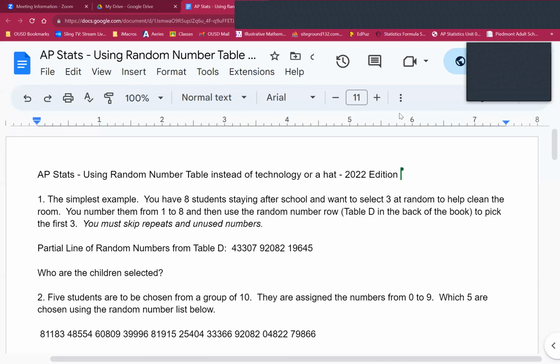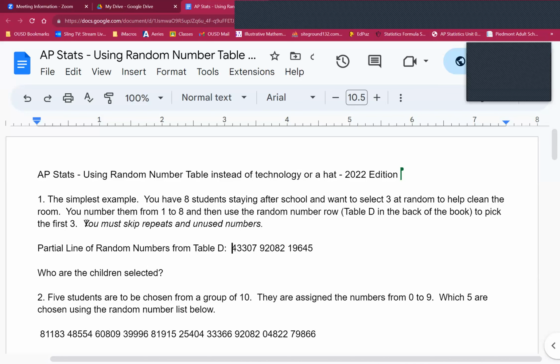Now, when you eventually get your book, there is actually a random number table in the back of your book. And the idea is you go to a random line on the random number table, and then you use the whole line. And they are usually grouped in blocks of 5. The reason they're grouped in blocks of 5 is this is one continuous line of numbers, but visually it's easier for your eye to break them up. And this is important because we're going to try to use all of these numbers. So don't just get the first one out of each block. That is not the correct way to use table D.